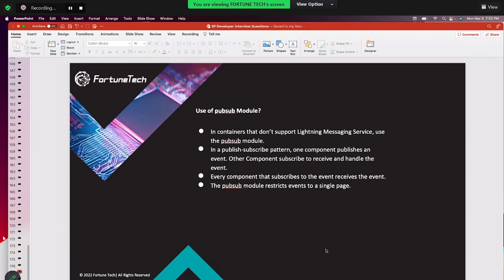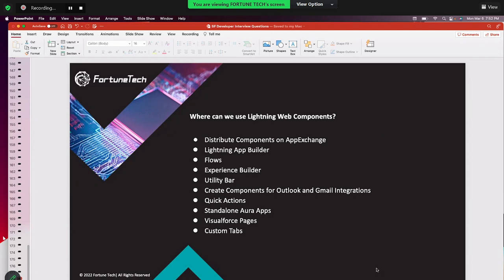In a publish-subscribe pattern, one component publishes an event, and other components subscribe to receive and handle the event. Every component that subscribes to the event receives the event. The PubSub module restricts events to a single page. And this is the last one we have.